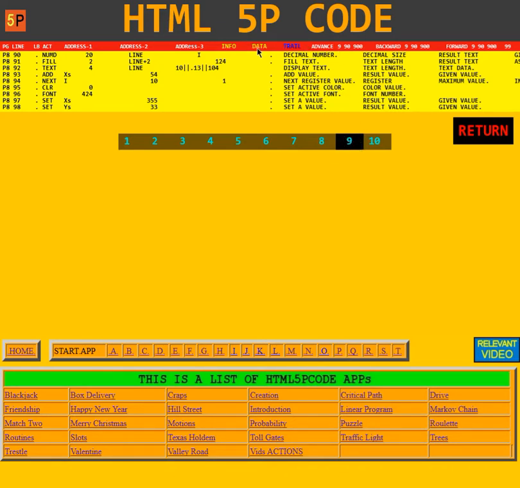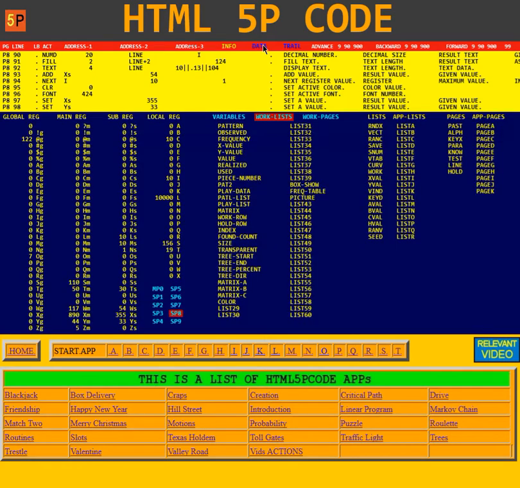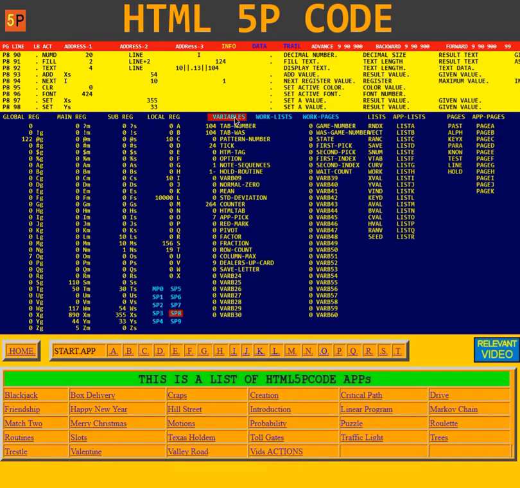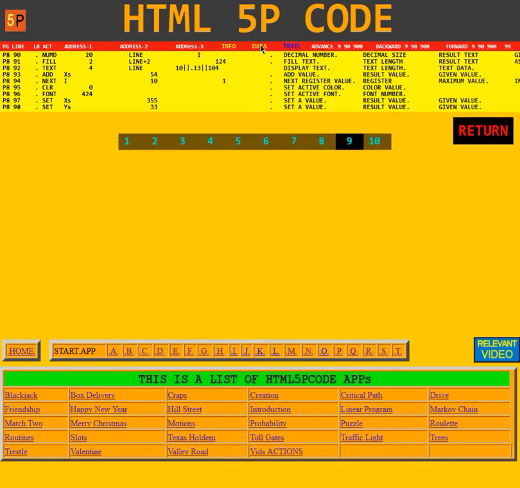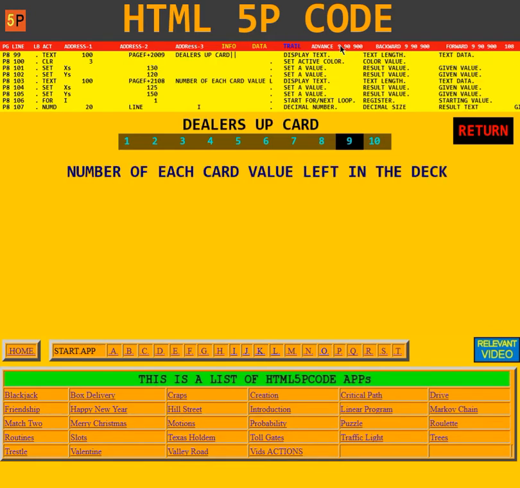So we're going to go to data, and we're set here to be in subprogram 8. We want to go to variables, and we're going to look for the value of the dealer's up card. And down here it says dealer's up card. Its value is 9. Alright, we'll go off of data, and we'll advance the trail some more.